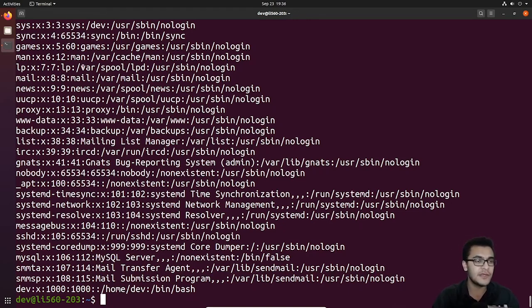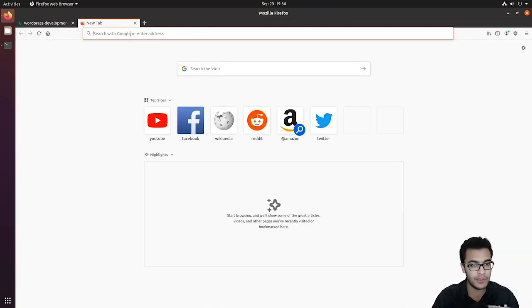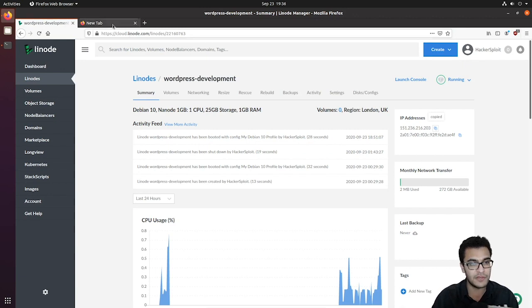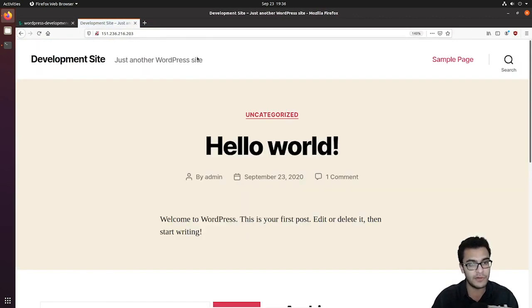Right. Now let's take a look at some of the common security misconfigurations that are made plenty of times. Especially when we talk about setting up a LAMP stack for WordPress or any other CMS, one of the biggest issues that users face when configuring their website is they are unaware of the security misconfigurations that I'm just about to show you. One of these misconfigurations is directory listing.